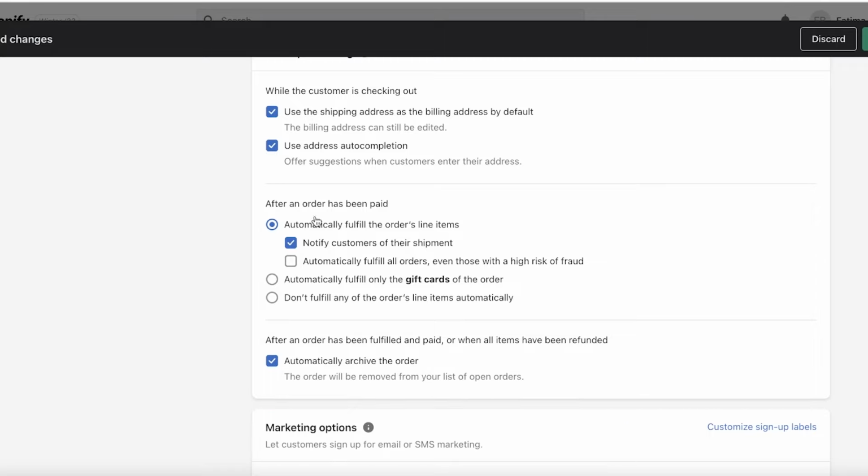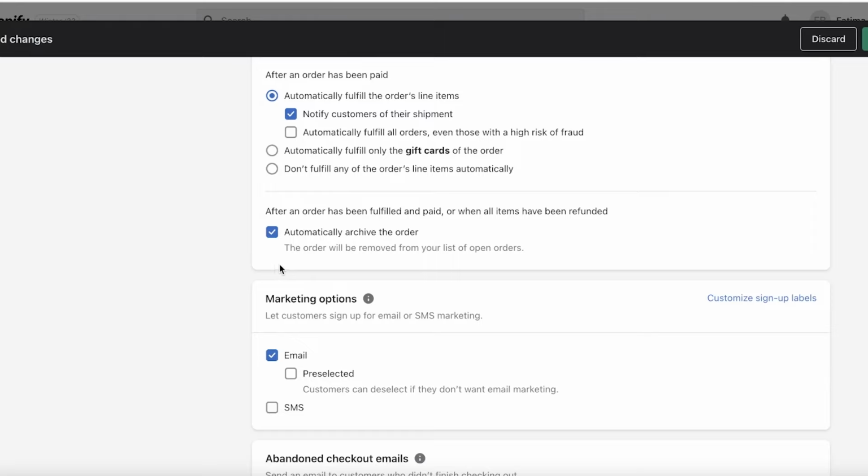I don't want to do that. Maybe if you want, you can do that as well. But you guys can see I have done this. So this allows me to automate my business instead of having to wait for the order to be completed, manually having to fulfill all my orders. The fulfillment process begins directly after the order is completed.